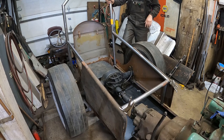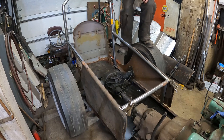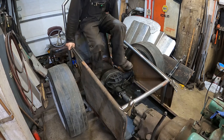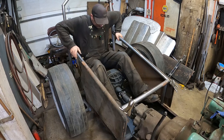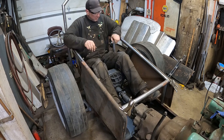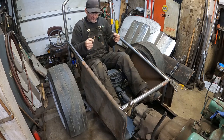So I haven't figured out the best way to get in yet. I guess maybe step on the tire, then step on the seat, and then get down in it. Where's my steering wheel? I can't reach it. But yeah, this will be framed out nice. This is not too bad. For my arms, I can be down inside the body. Hold the steering wheel like this.